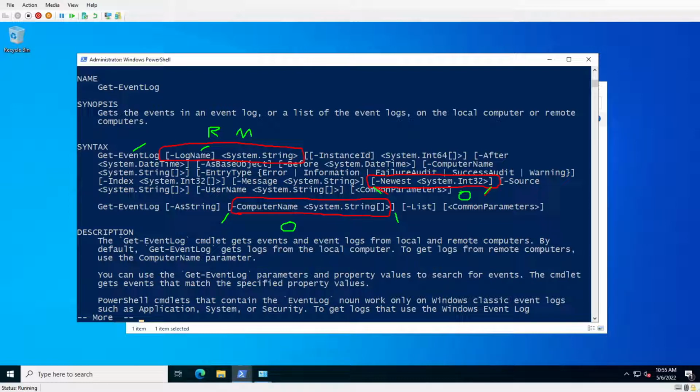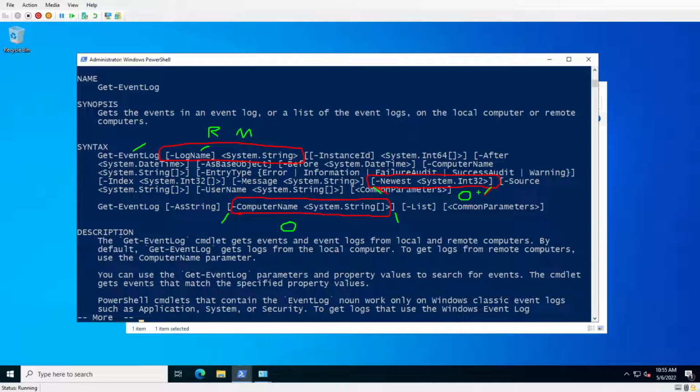All right, so now, for the most part, most of the parameters that go with a commandlet are going to be optional. A commandlet normally has very few required or mandatory parameters. Most of them are going to be optional. That's just normally how the design is when you're looking at commandlets.